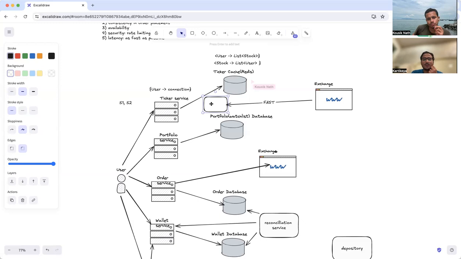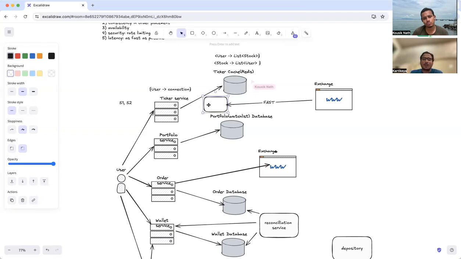So how can it do that? Let's say it got the data for Microsoft, so it has to broadcast that data to both server 1 and server 2. By broadcasting I mean sending the data. How do we send the data? We can make REST calls to these two servers. That is one way. But maybe Microsoft was not subscribed by any users on S2, so we are wasting that call. We are also making API calls to all these servers, so there can be issues with that.